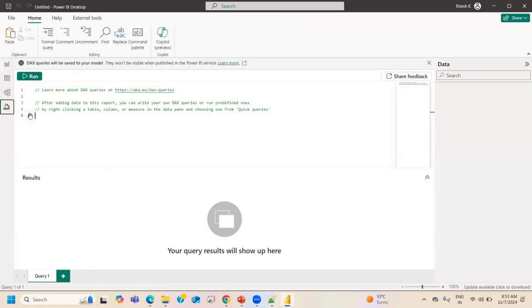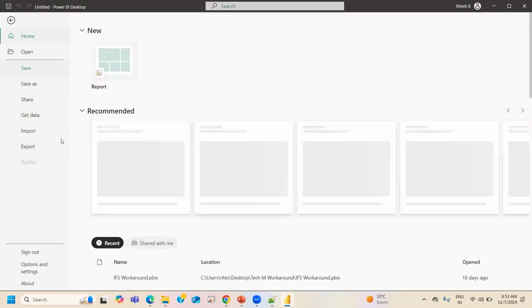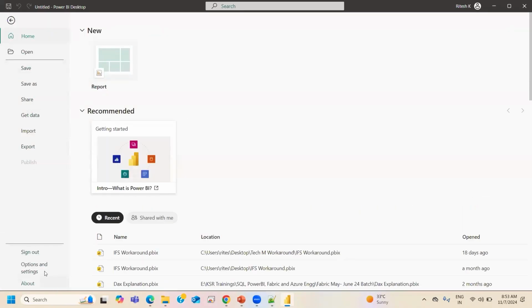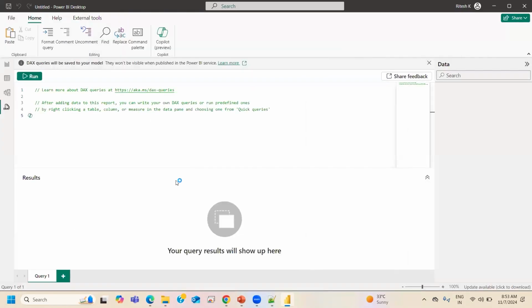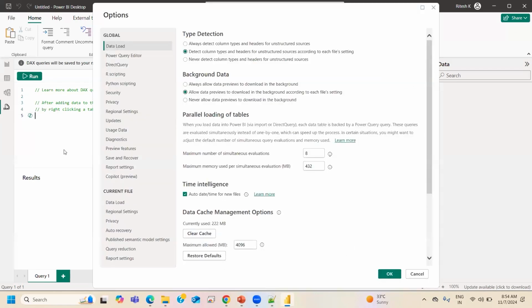It's a new update. If this update is not available to you, go to the file option, click on options and settings, and go to options. It will open a new window with two options, global and current file.